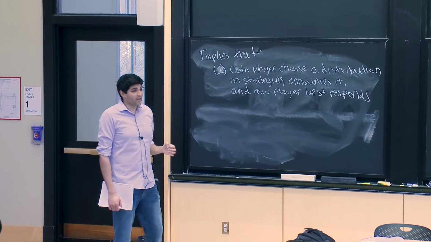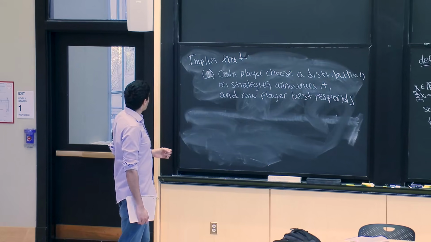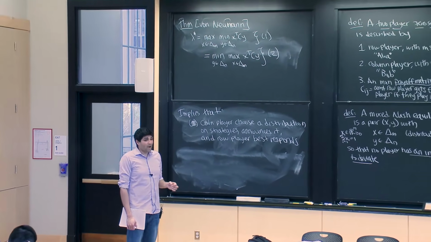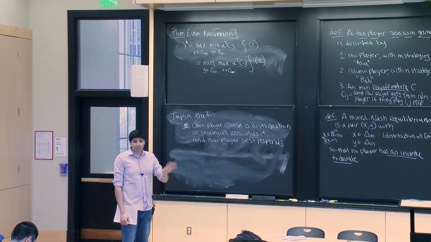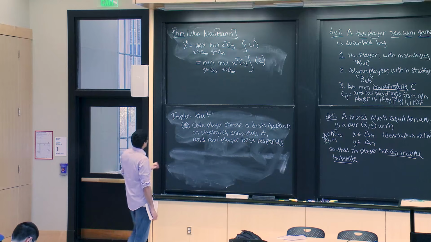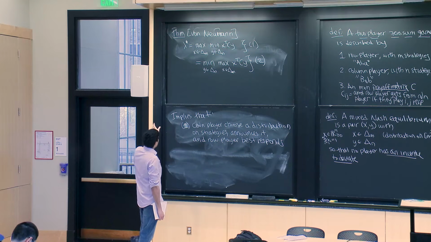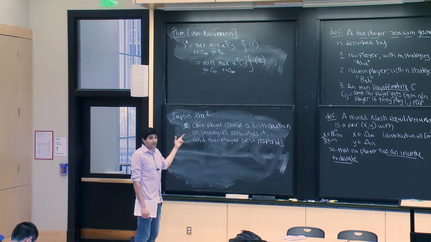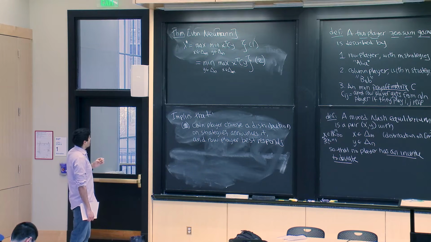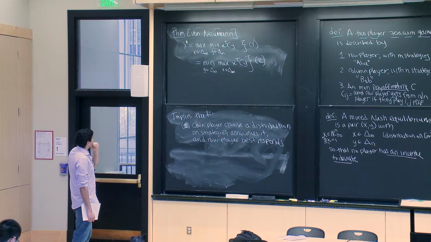So he's trying to find this strategy y, that's a distribution on columns. But now, once he's chosen what that strategy is, then the max player is allowed to choose the best response. So even after the column player is fixed and committed to playing y, then the row player chooses the strategy x that maximizes it. Let me just make sure I got these things right.